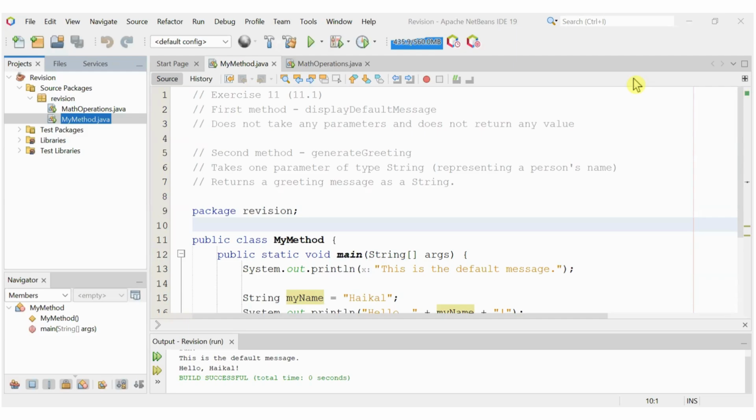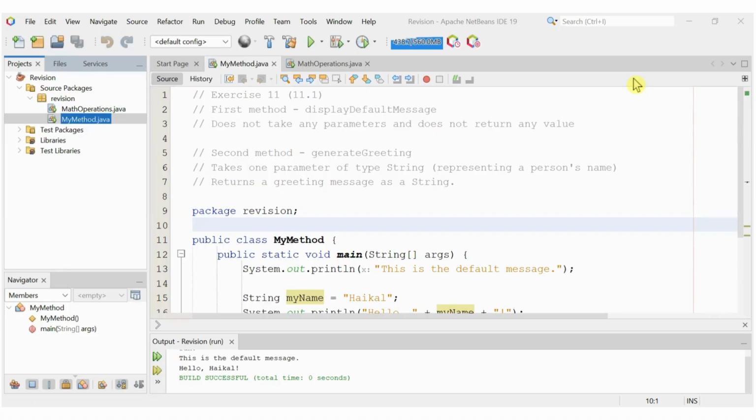Assalamualaikum and hi. In this video, I'm going to go through with you the solution for exercise number 11, where specifically we're going to look into how to create different types of method. So we have two questions here, and the nature of the questions are the same, where you are asked to modify the code so that you will add some specific methods within the Java programs given.